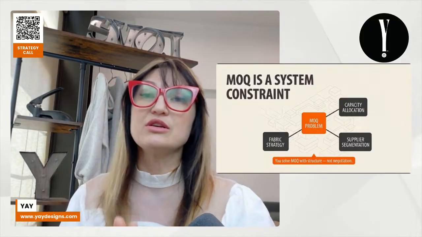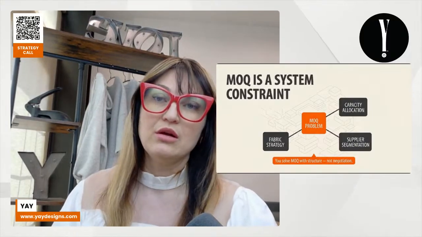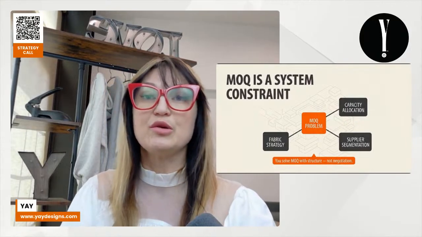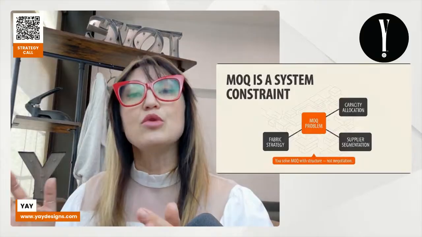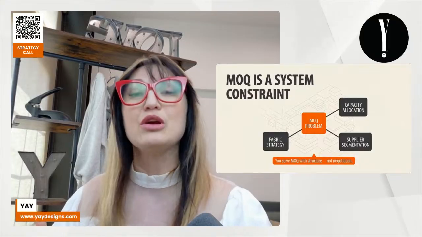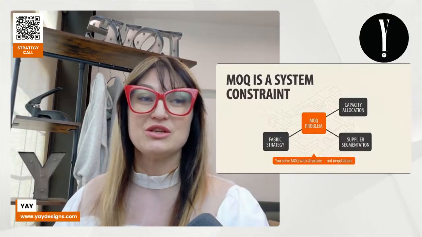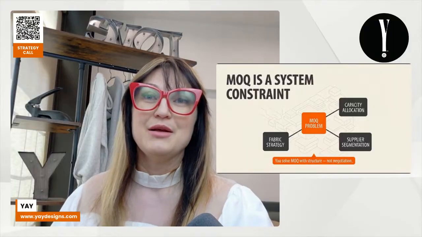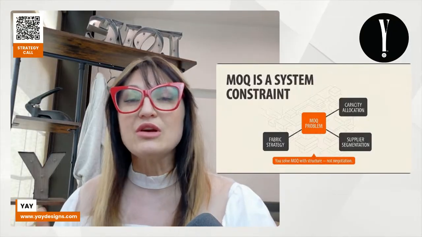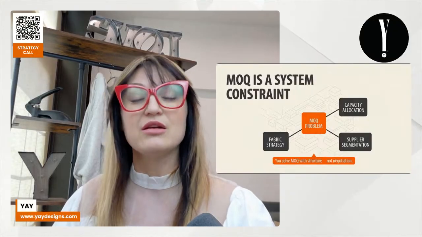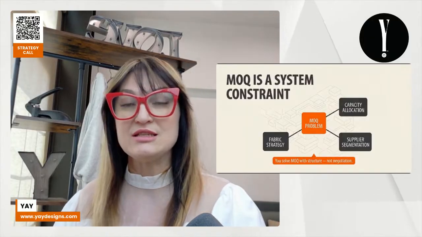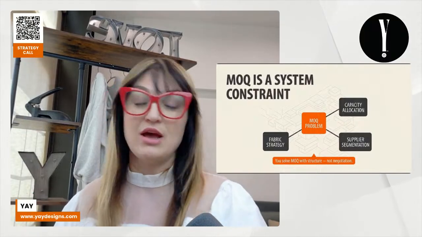Capacity allocation is important to understand: core versus flexible. Your core is where you have to reserve your capacity up front, and you want to make sure that you're never going to run out of stock and the factory has the capacity reserved for you, and you can project that because it's a safer projection. This is where you have lower risk. But on anything that's new and anything that you're testing, this is where we need to understand what our flexibility with the supplier is in terms of capacity. Can we reserve capacity specifically for this testing, but can they be flexible in case we don't have as much or we don't meet it?